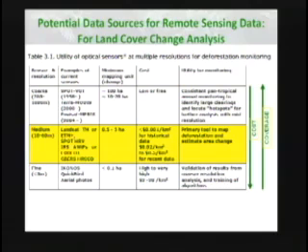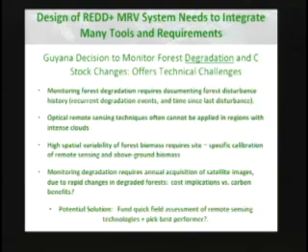There are many sources of data of different kinds of remote sensing data that might be available. Here's a classic table that lists coarse, medium, and fine resolution remote sensing sensors like SPOT and Landsat, etc., which are quite common, gives the area that they're able to see, to resolve, some rough idea of cost, and some idea of how they might be used in monitoring. And the GOFC Gold document referenced in the back includes more of this kind of material.